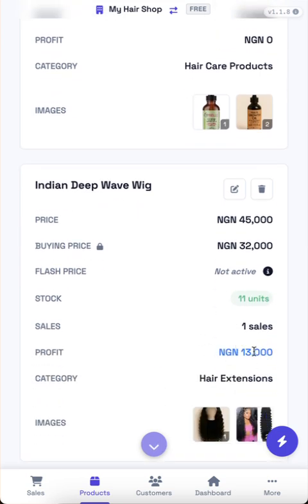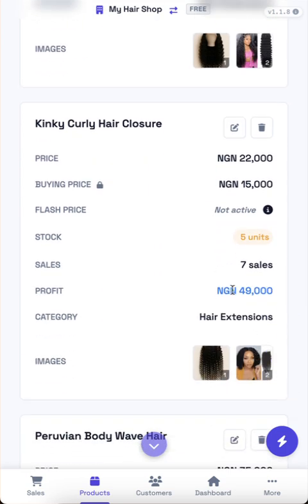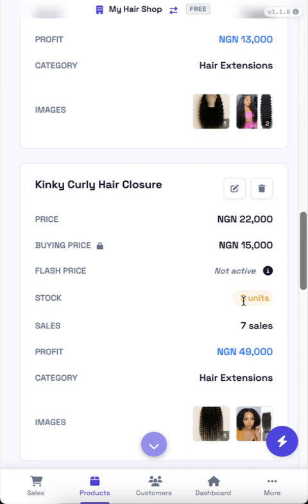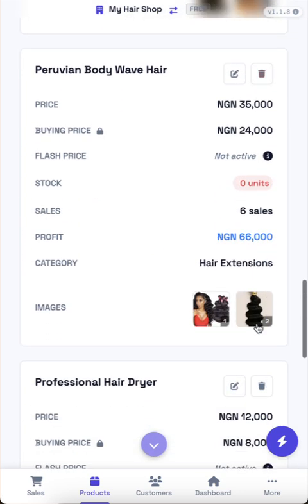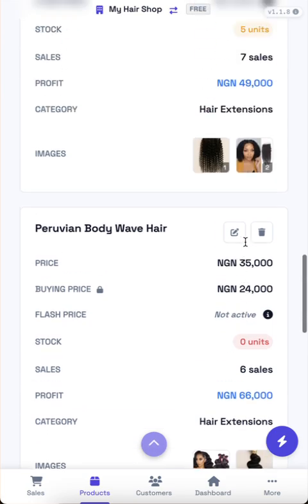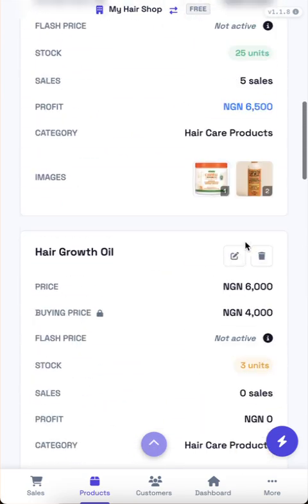But we sold this, we made 13. We sold this, we made 49. And it has been part of 7 sales. So this also matters because, see, people have really bought this. We are going to see other statistics that's going to tell us our highest sales. So for now, we are looking at this 166. That's quite impressive and all that. So you don't need to stress.